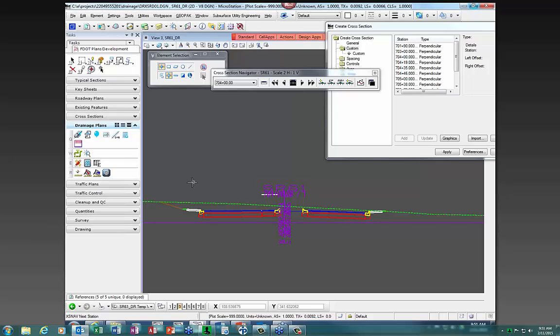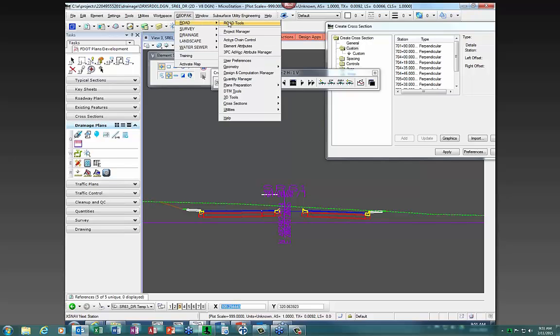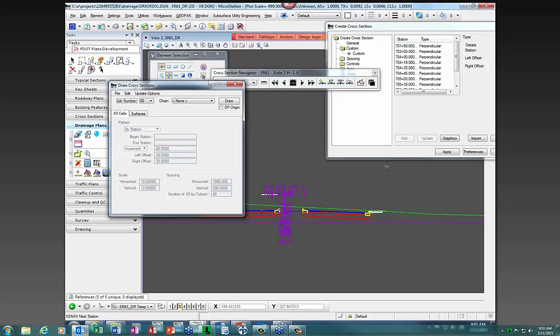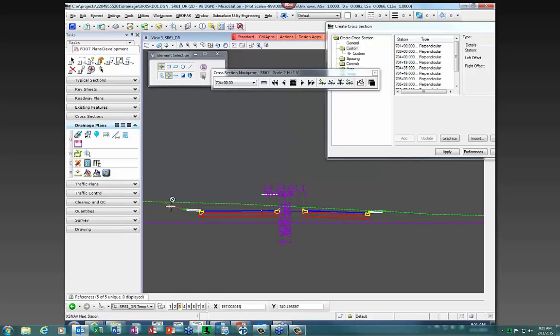And then you would use the geopack tool, the cross sections tool, to draw your cross sections. And that will go and place all of the drainage structures out here on these cross sections.